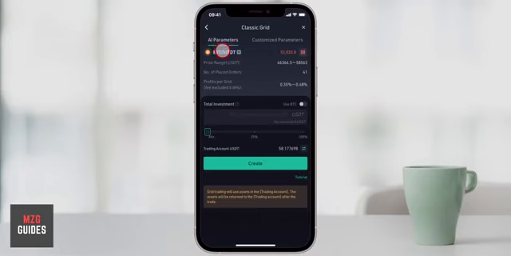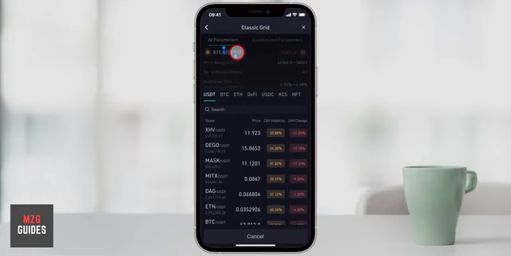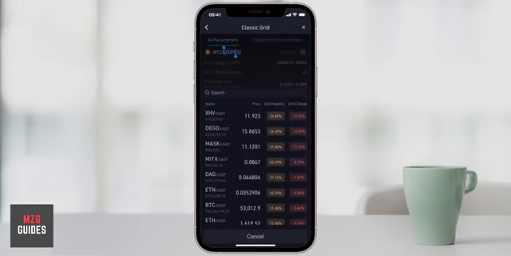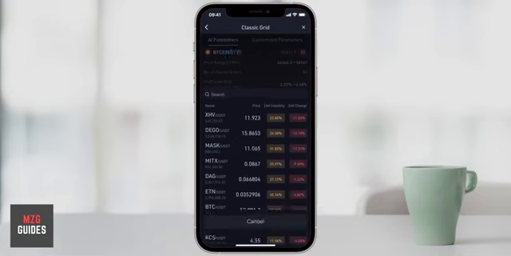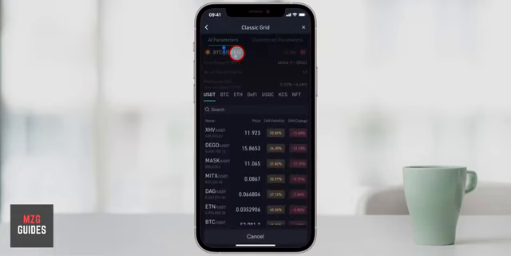So you can either choose Bitcoin against US dollar tether, or if you click here, you can actually choose a lot of different cryptocurrencies to trade. It really doesn't matter what you're trading. It matters about the volatility and the price action of that particular cryptocurrency that you are trading. I personally am going to choose BTC against US dollar. It is the biggest and most liquid market in the cryptocurrency space. So that's the one that I want to choose.